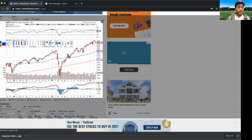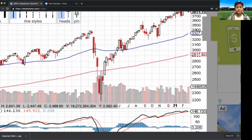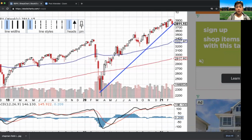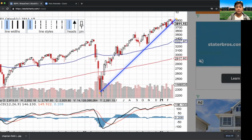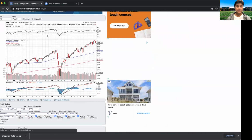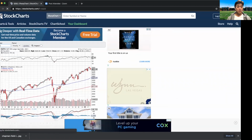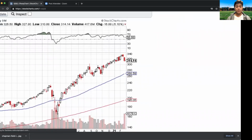So if we look at this from the last, let's pull that up, and then we pick this and make it bigger, right? You can go to this and we're kind of flirting with that level still, if I can draw it correctly. There, right? So we're closing really, really close to the edge. So that's why I don't really like this level. We could potentially pull back big, or we basically bounce and then another pullback again.